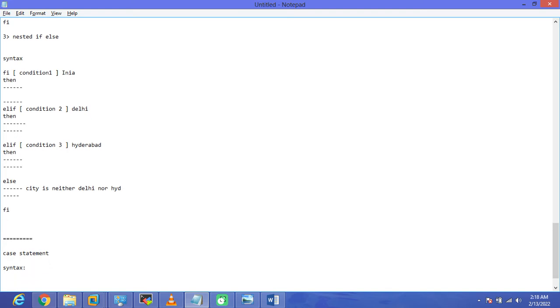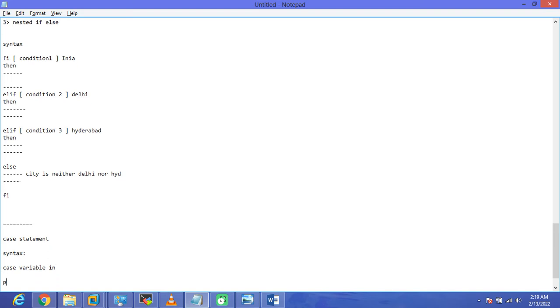The syntax will be case, then variable, in, then pattern 1.